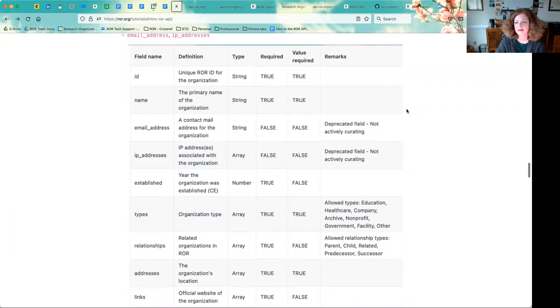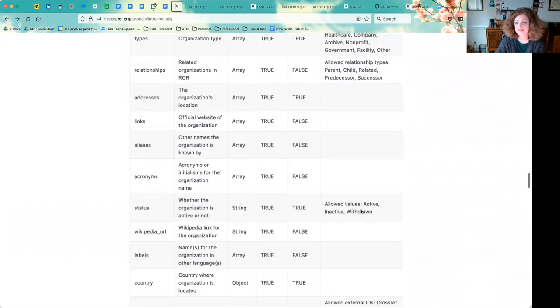One of the key things that I wanted to mention was the organization status. There are three allowed values in the status field: active, inactive, and withdrawn. We did a lot of work on that this last year. The query searches will only return active records by default. So as you saw when we were first looking at the ROR API, you get about 103,000 plus organizations, but those are only active organizations. If you want to additionally retrieve inactive organizations, which means organizations that no longer exist, we can do that, and I'll show you how to do that. And withdrawn in ROR tends to mean mistaken records, records that were added to ROR by mistake. So that's a key field to know.